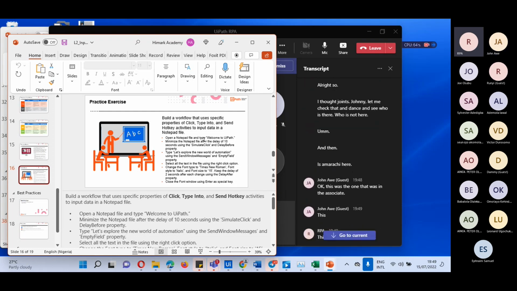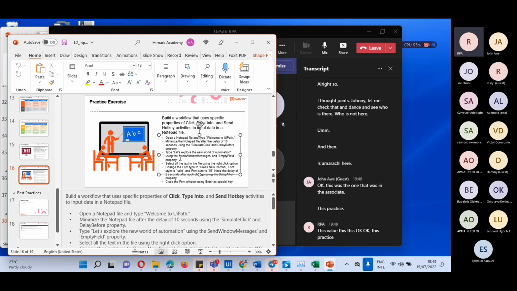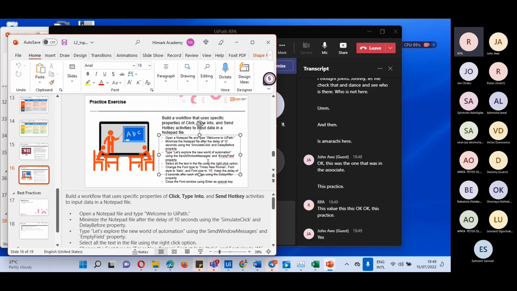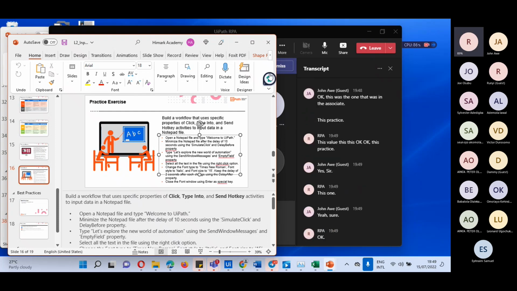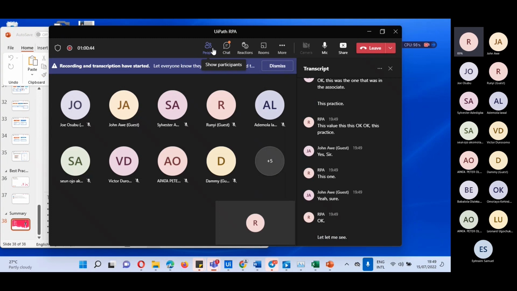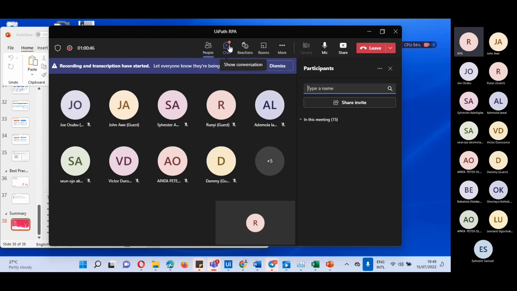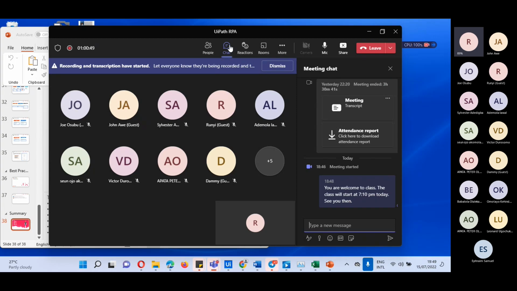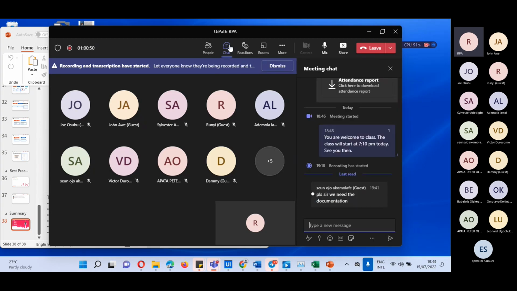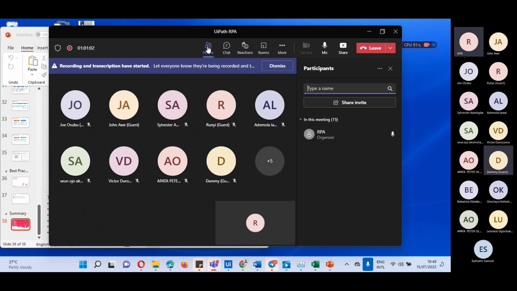Yes, sir. Oh, we even have Sylvester here. We have Ademola Lawa. We have a lot of big guns. Sheo is here. Peter can help. Also Peter. Dami is here. So what are we waiting for? Who else? Let me check through. Have I mentioned Joe?